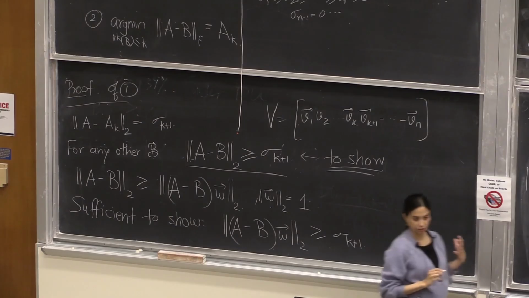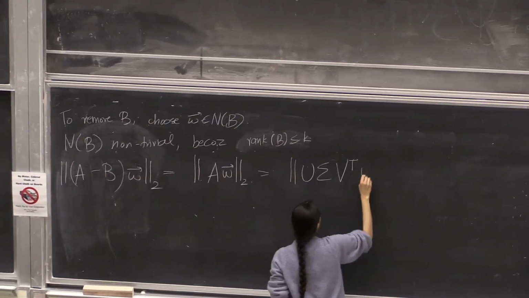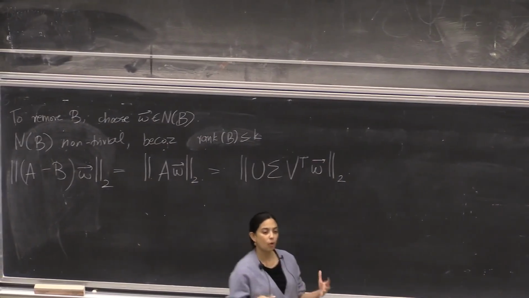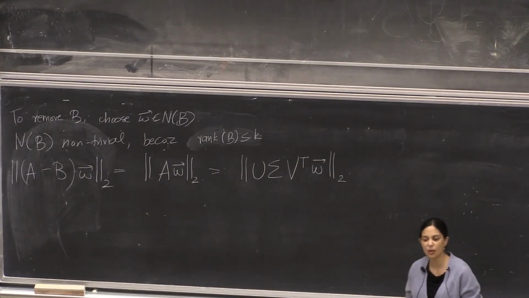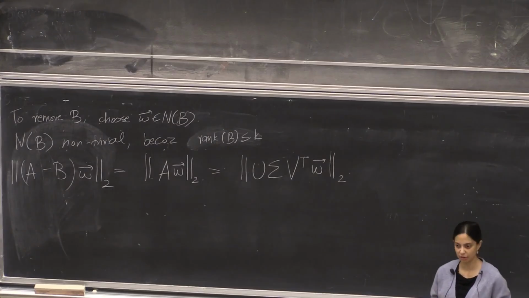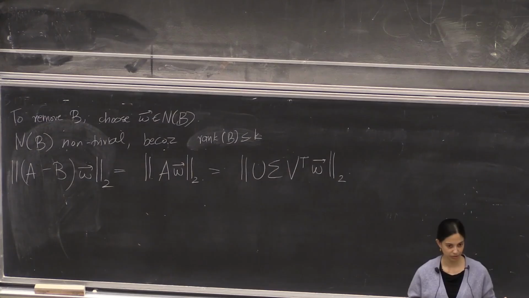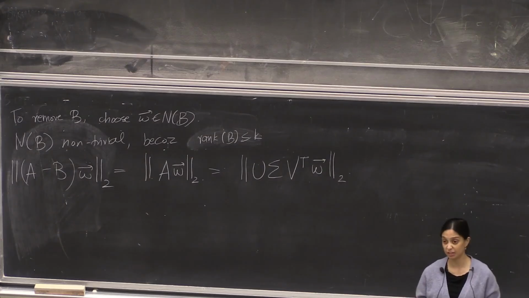This is my V matrix, right? I can write this here as U sigma V transpose times W. So I want to look at W in terms of how it interacts with these singular values, or how it interacts with the SVD basis, right? And the SVD basis can mean two things. It can be either related to the U or related to the V.